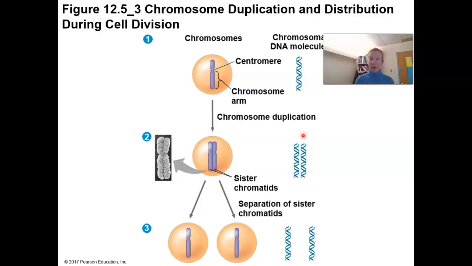So we do DNA replication. Remember, helicase comes in, unzips the DNA. We had all the polymerases, right? And so we take this one strand of DNA, we make two. And now we have sister chromatids like we saw in that previous picture. And then what we're going to look at right here in mitosis is, how do we pull those sister chromatids apart?